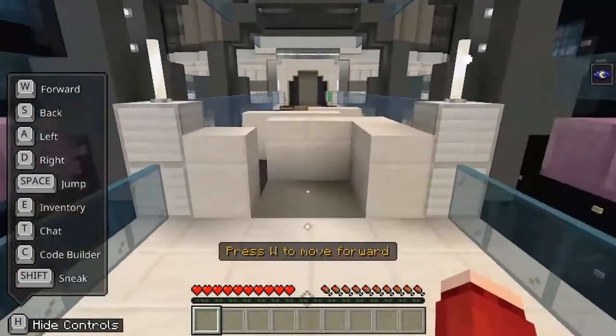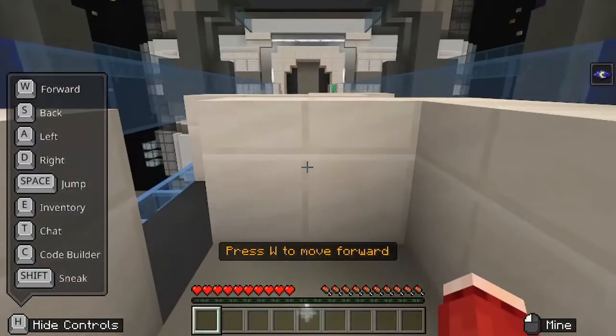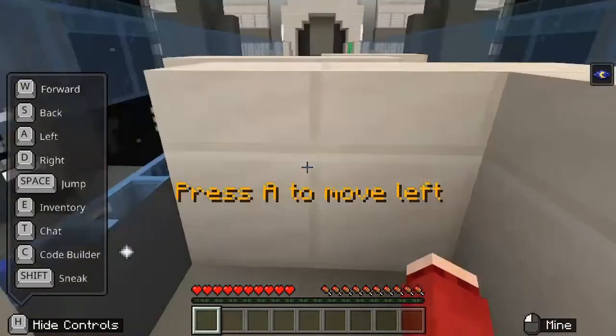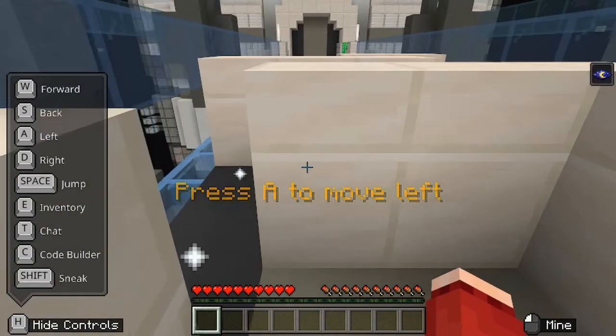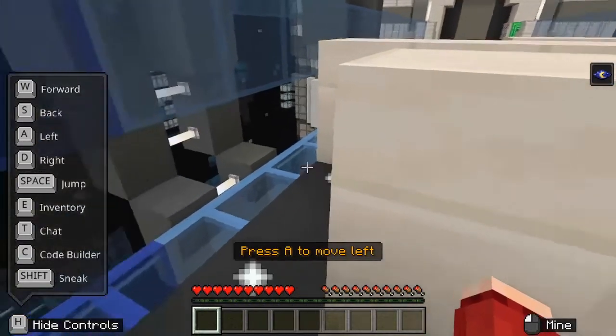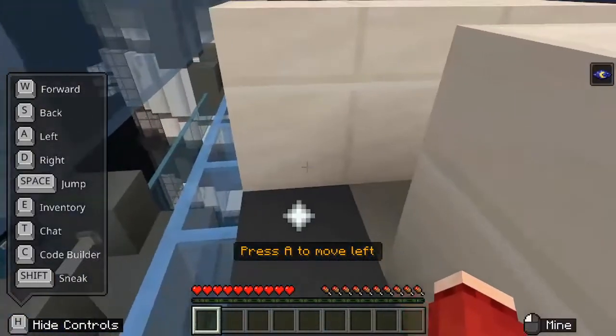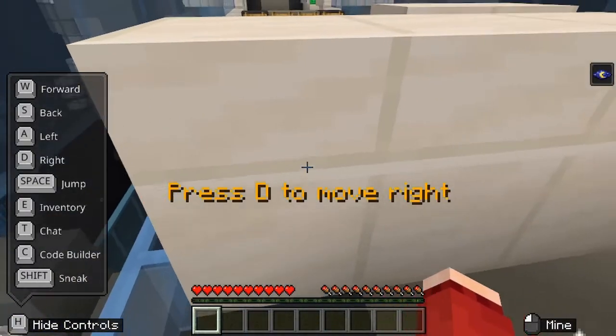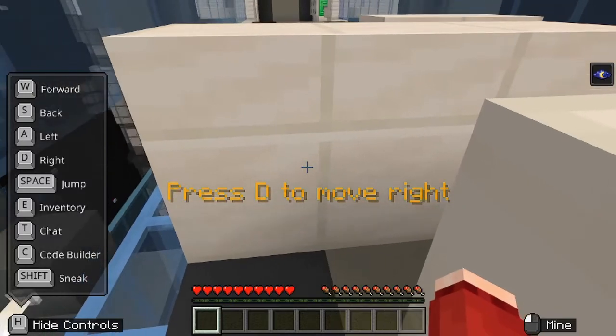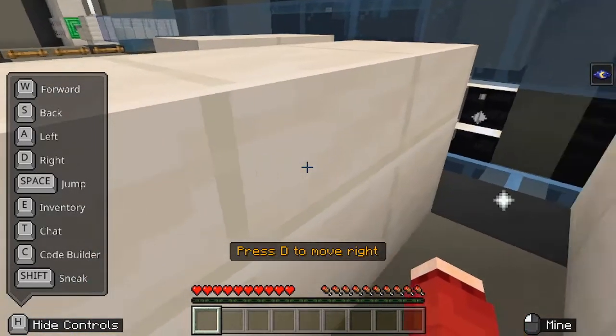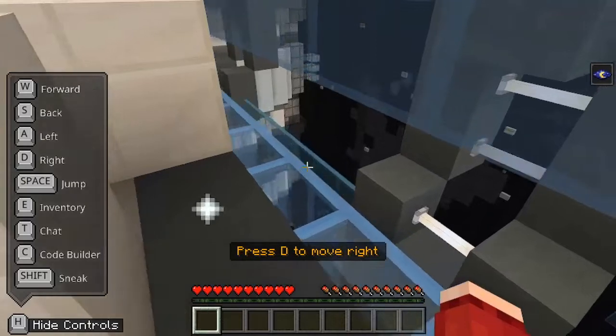Let's press the W key to move forward. And you can use the mouse or the A key to move left and the D key to move right.